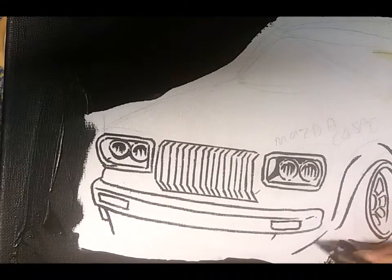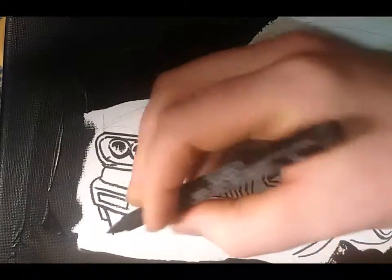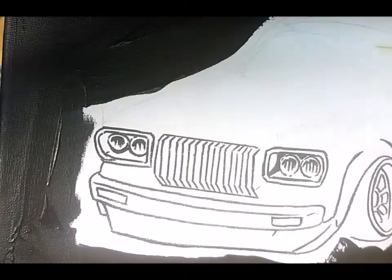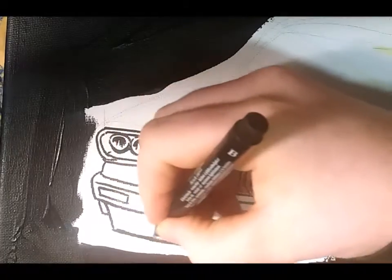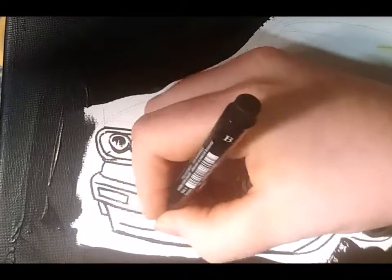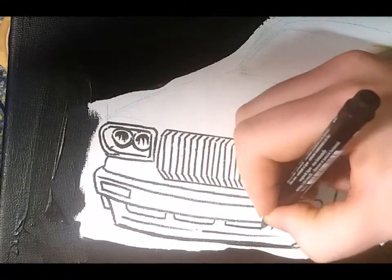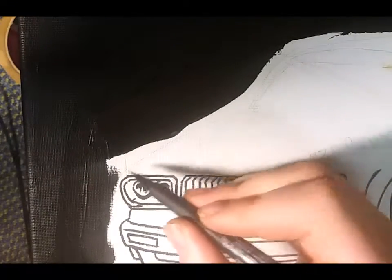This angle follows up. Then let's bring this round. Okay, then let's do a few little vents here. Okay, it looks good. So let's bring this bumper up.